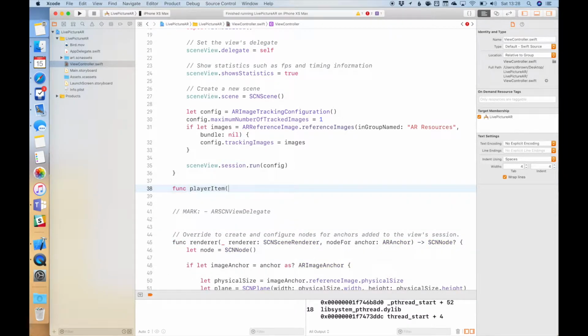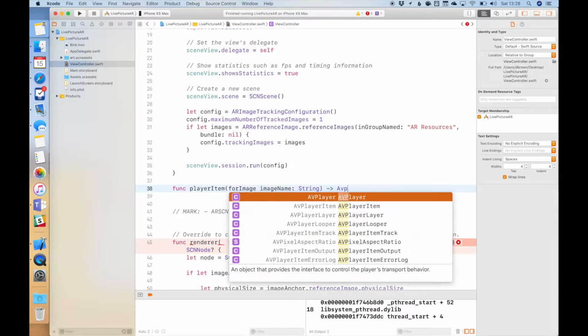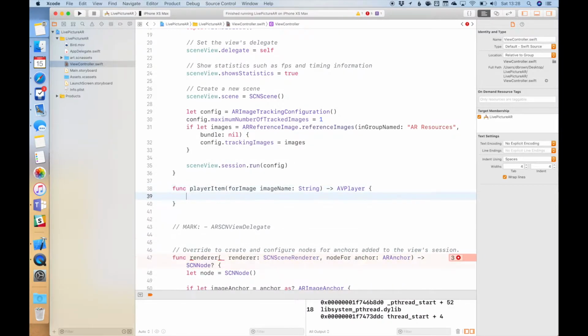Open bracket, and then I'm going to use forItem, and that's going to be imageName colon String, because that's going to be the name of our file, or the image that we find. And we're going to return a type of AVPlayer. So let's do our open brace.